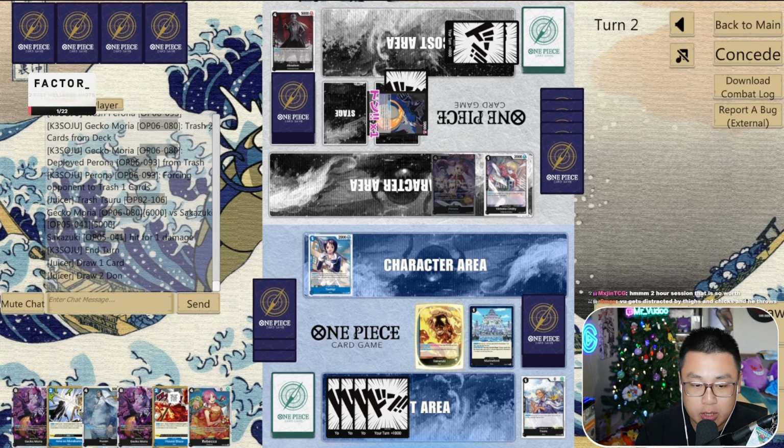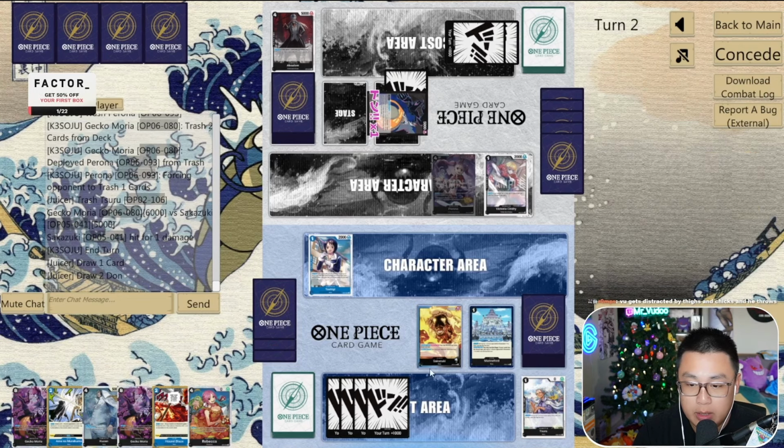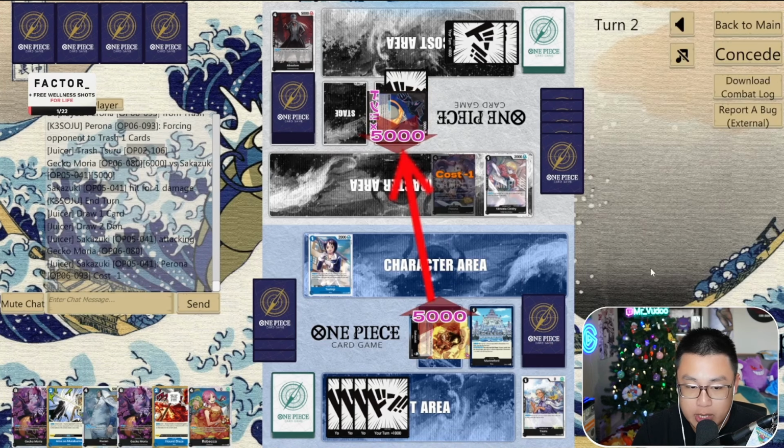The 4 Dawn turn, he might even just play Kuzan, honestly. But we have multiple options that we could do here. We could swing 5 with Leader, reduce the cost of Perona, use Stage, and then we could Houndblaze, buff up the Tashigi, and swing 7. So that's a 5-7 swing.